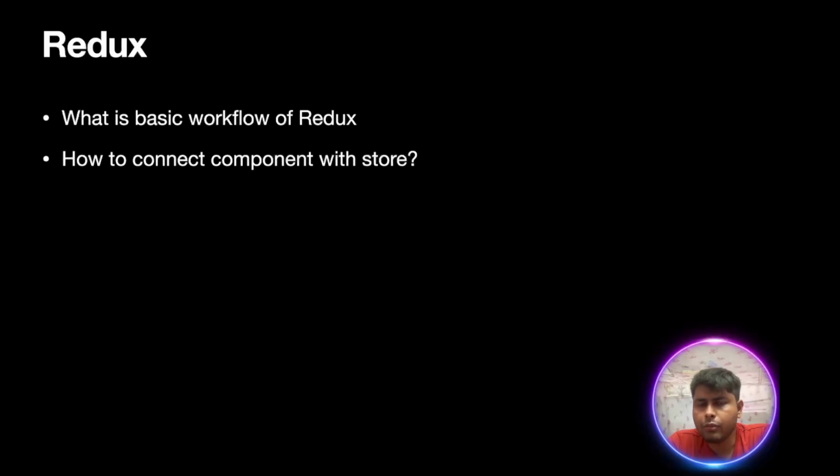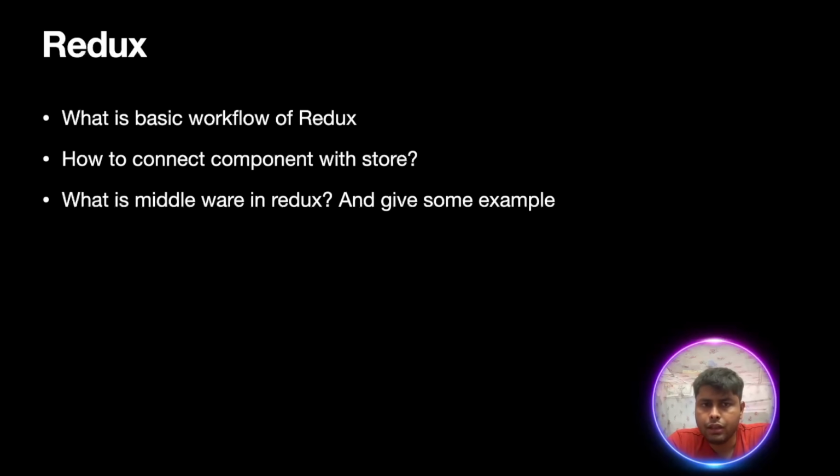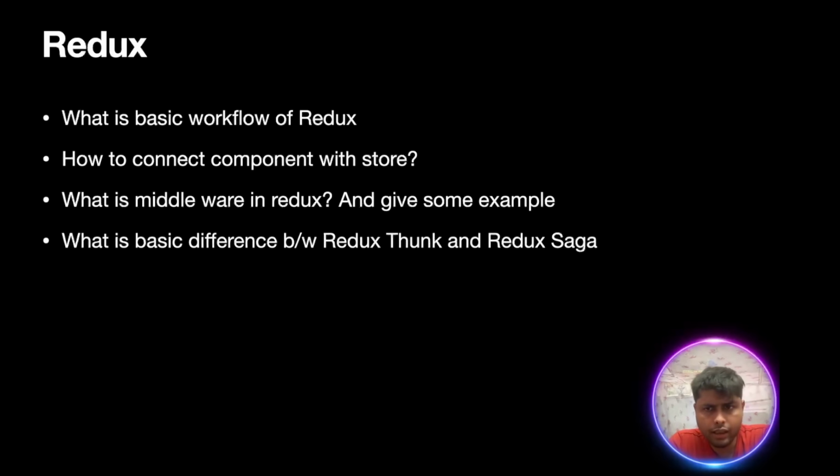Then we came towards the Redux part. In Redux he asked me what is the basic workflow of Redux. Then he asked how to connect a component with the store. Basically he wanted to know how we can connect a basic component with the Redux store. You know that in class component we use the connect method, and in functional component we use hooks. Then what is middleware in Redux, and give some examples. So I told Redux Thunk, Redux Saga. Then he asked me what is the basic difference between Redux Thunk and Redux Saga.